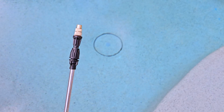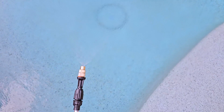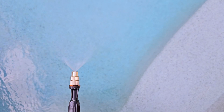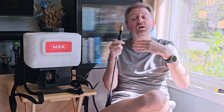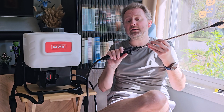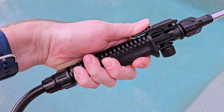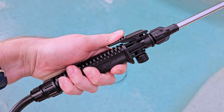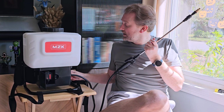Now, as far as the arm itself, it does telescope. So you can adjust this hose, or this wand, I should say, up to 40 inches. You just need to rotate the one piece and then pull it, and it will get to the length. So you don't have to bend over or anything like that. It's very easy. Depending on how tall you are, you're going to be able to adjust this for your height, which is nice. It has an easy to use trigger button on the bottom part, and it also has a little pressure valve area that makes it a little bit easier to utilize. It's very comfortable to hold, with little notches for your fingers when spraying with it. The power button is on the side of the device.